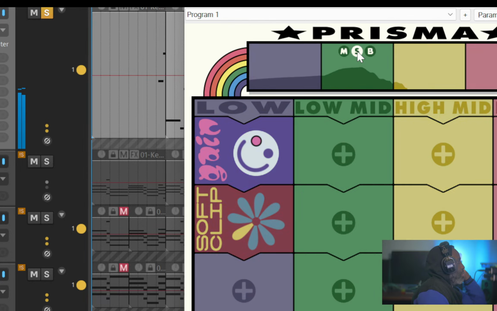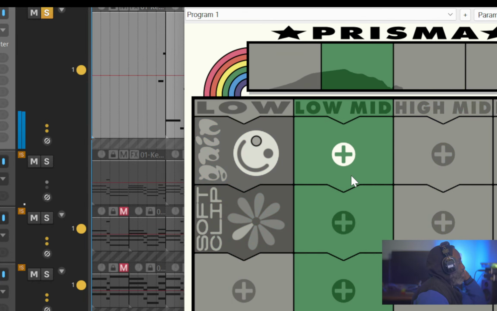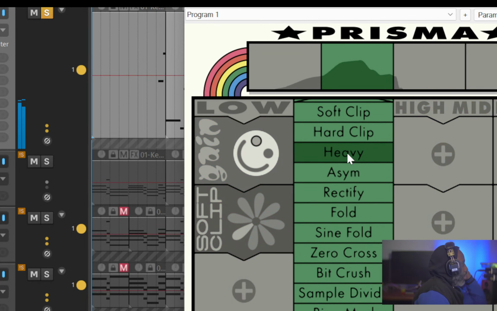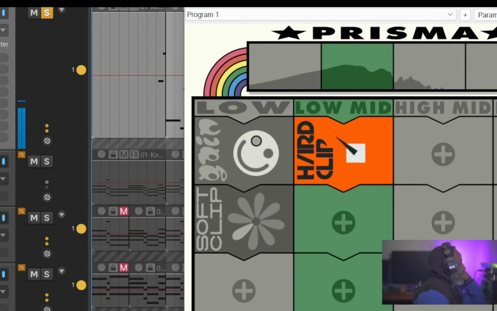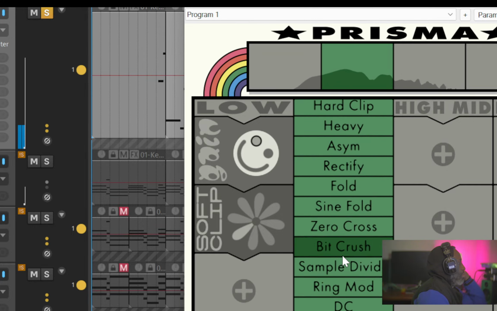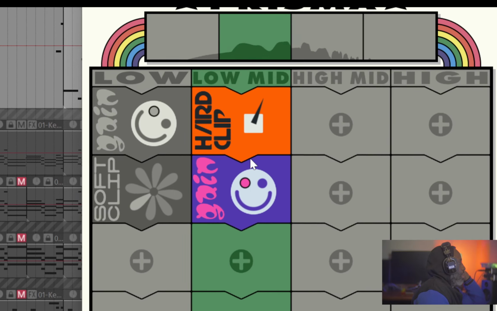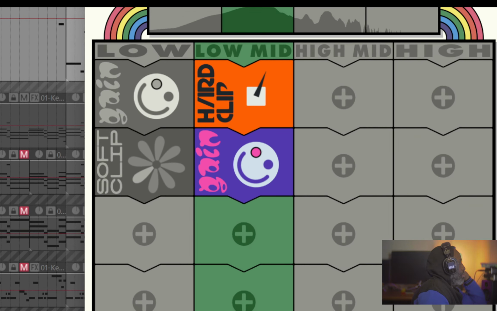So now I'm gonna solo this low mid-range and get a little bit more eccentric with it. Let's do a hard clip, crank it, and then add a gain to that, boost it a little bit.